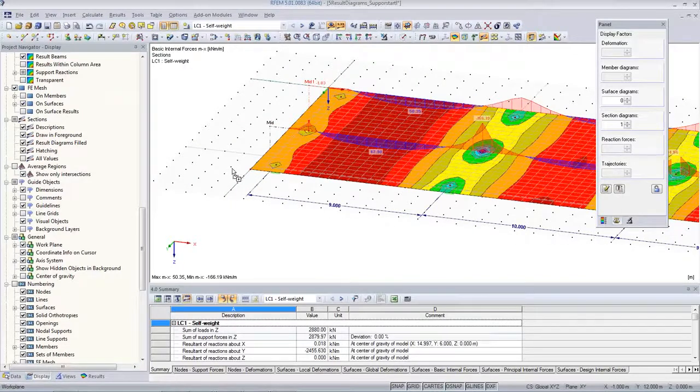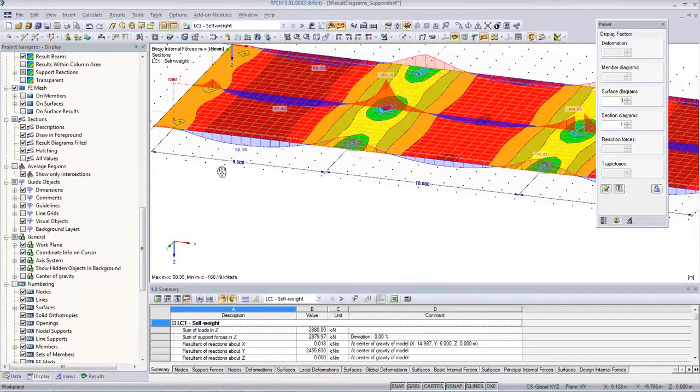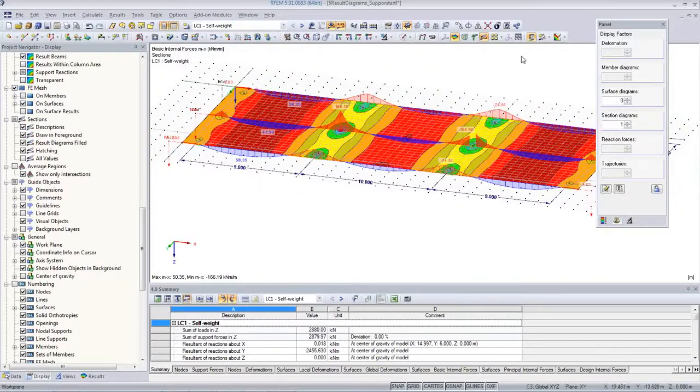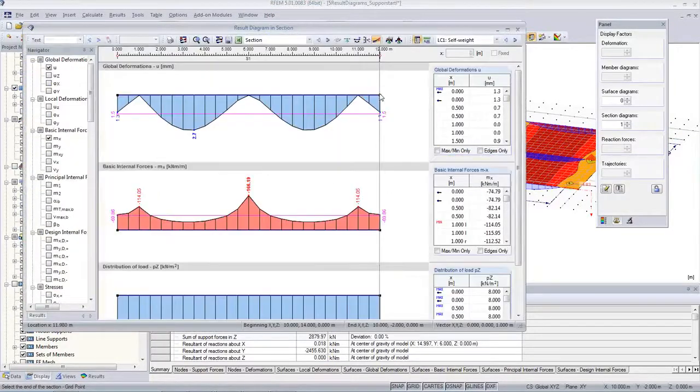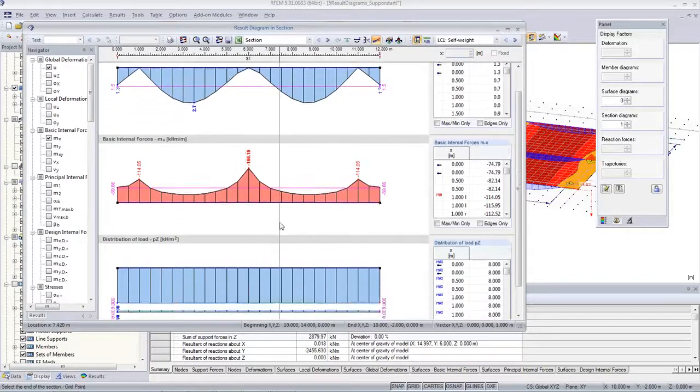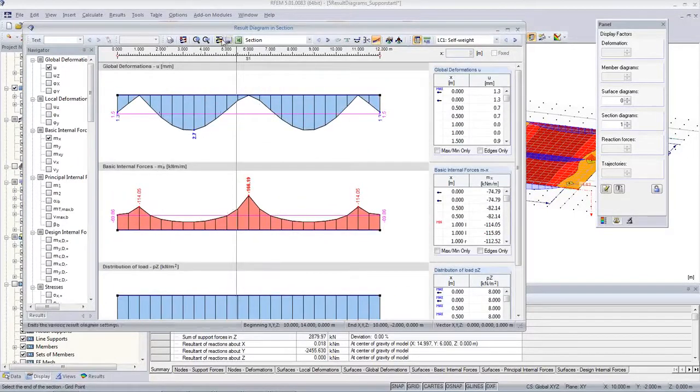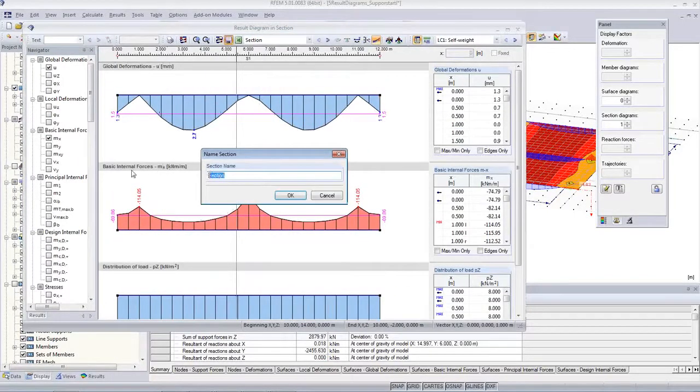So for example here. Same thing, I can create a new result diagram in the other direction. You see here the result course again. I save it and I call it in this case A.